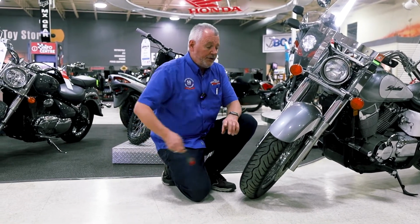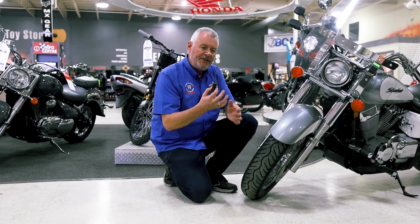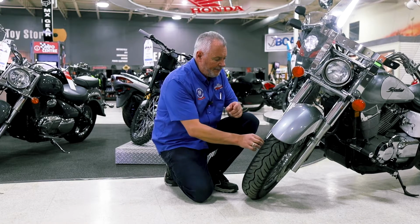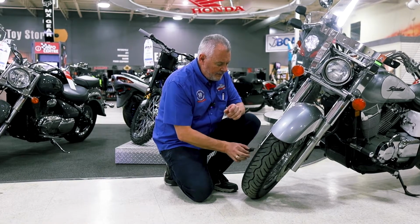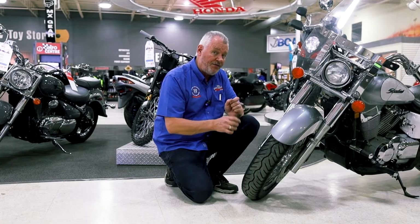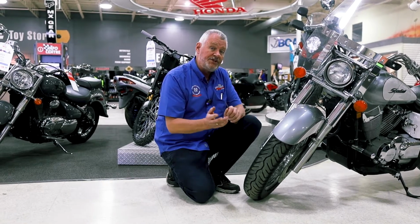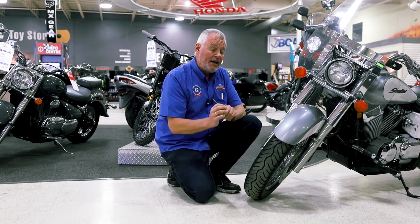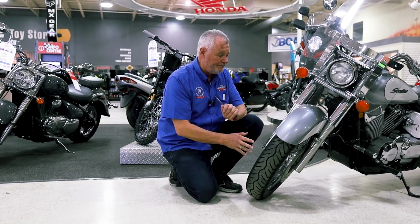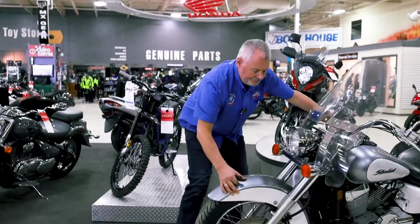Another thing you might want to do, especially if your motorcycle has spokes like this one, if you have something metallic like a screwdriver, give them a little ping. What you should hear is a little high-pitched ping. If you hear a thud, you've got a dead spoke. Another reason to go and see your mechanic, have it tightened up and make sure that your wheels are in good shape. While you're down here, I'm just going to turn this wheel the other way.